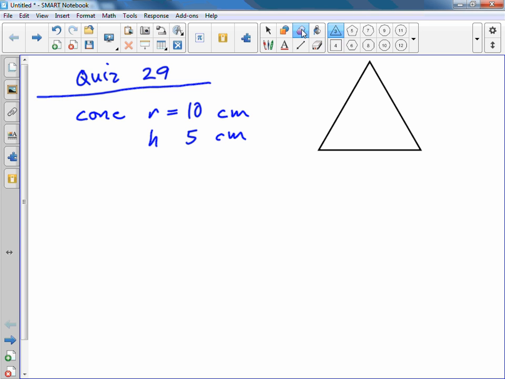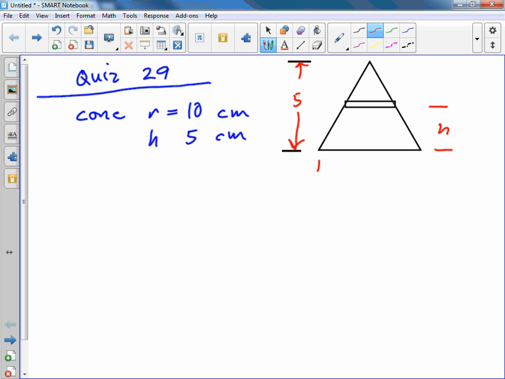And from this, I want a little slice, right? And we know that the height of the cone is 5. So let's put 5 in here somewhere. 5 from there to there. And let's call this height from the base up some h. What do we know about this width here? How much, Johnny? I think 20. It would be 20.